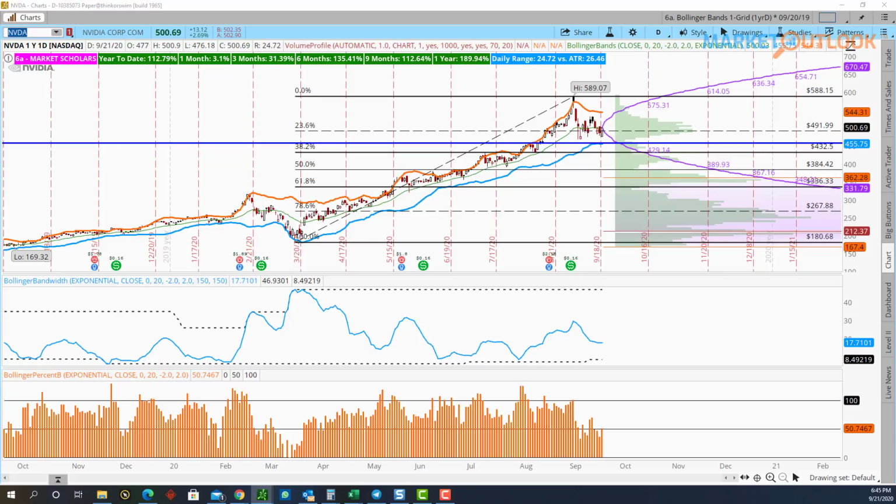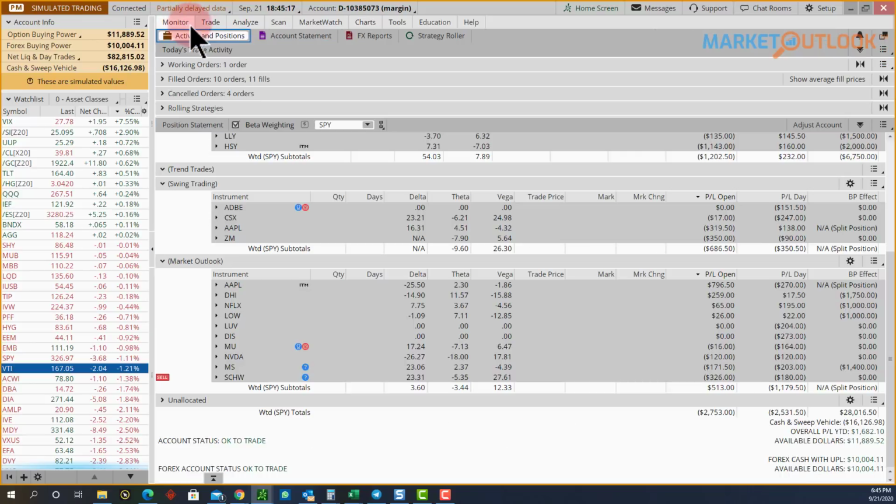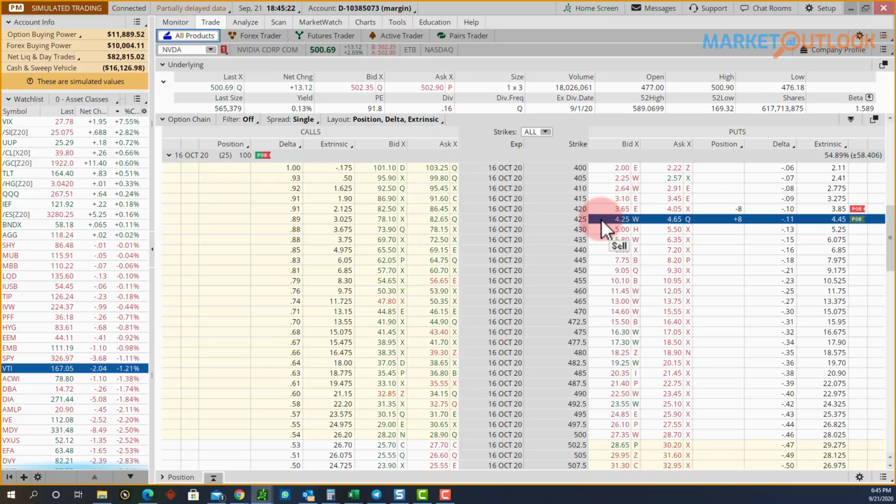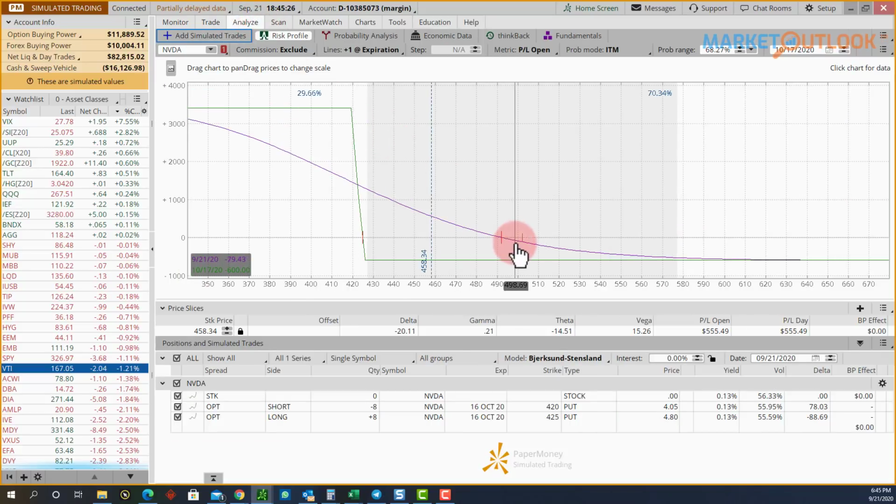So what kind of trade can we do? Again, low risk, high reward opportunity. Let's take a look at NVIDIA here, and let's sell the 420, buy the 425 put vertical spread. You can see the rally we had after we did this in my Market Outlook live session. We're only down $100, and we got $600 of risk. And ideally, if this continues to rally and we break up to the upside, then I can keep my risk at $300, and I'd be just fine.